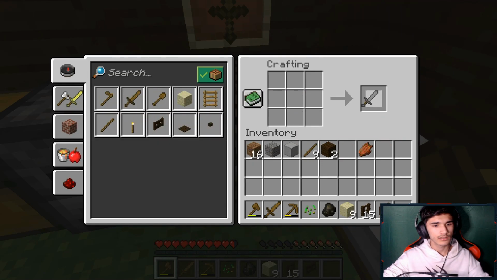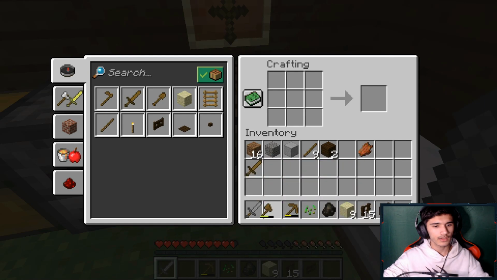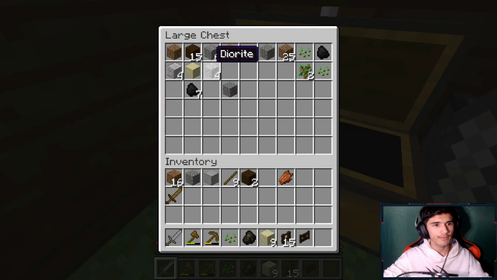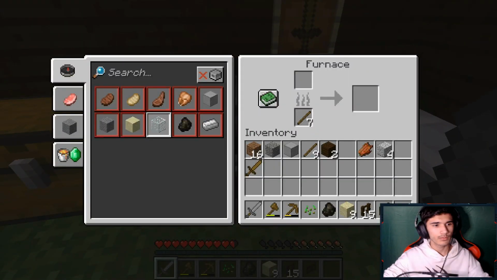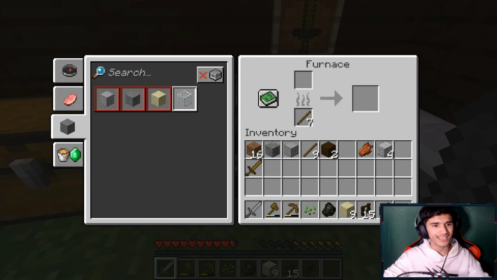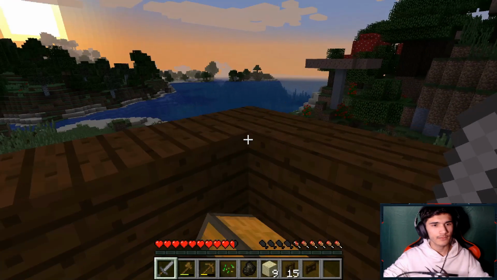I'll take this. Yeah. Put that in there. Okay. I think I have them in here. Yeah, sandstone. No, I don't got the smooth one, unfortunately. We do have that. Maybe I could do something with this. Polished diorite. Nope, I can't, unfortunately. It's not needed. So I guess you could go back in there.